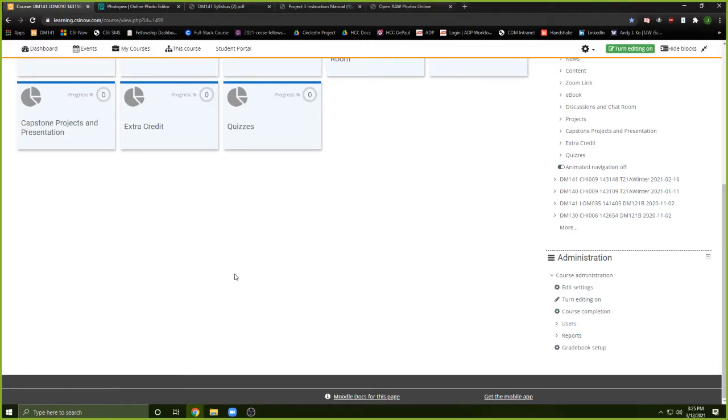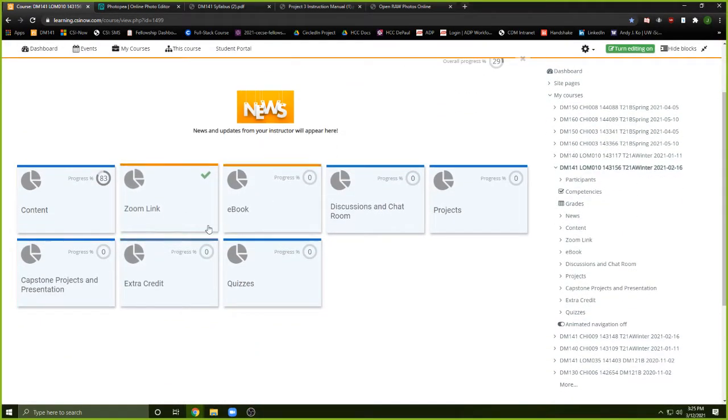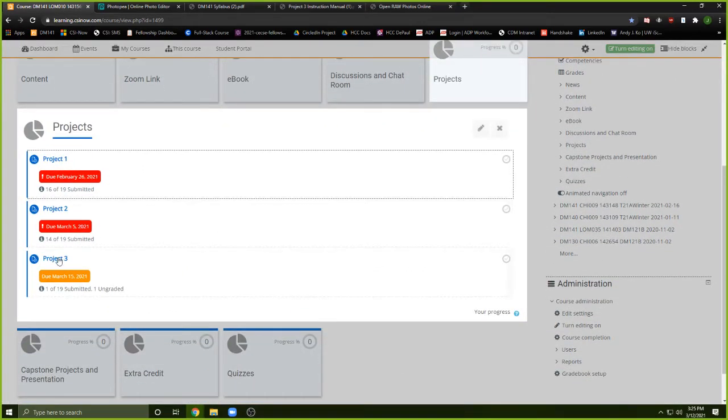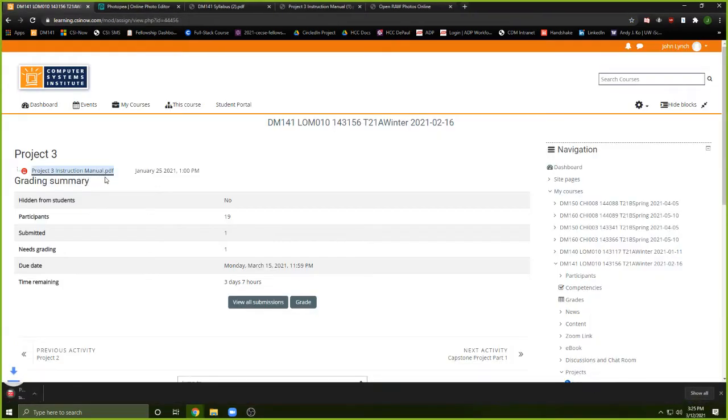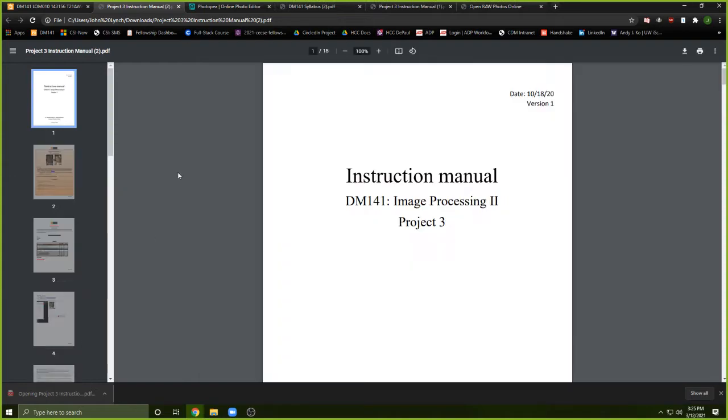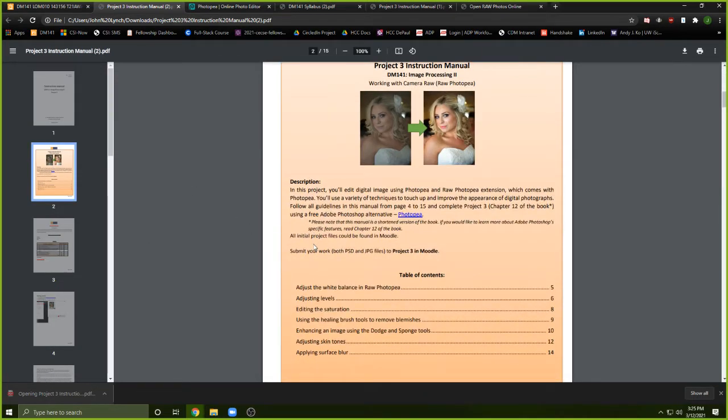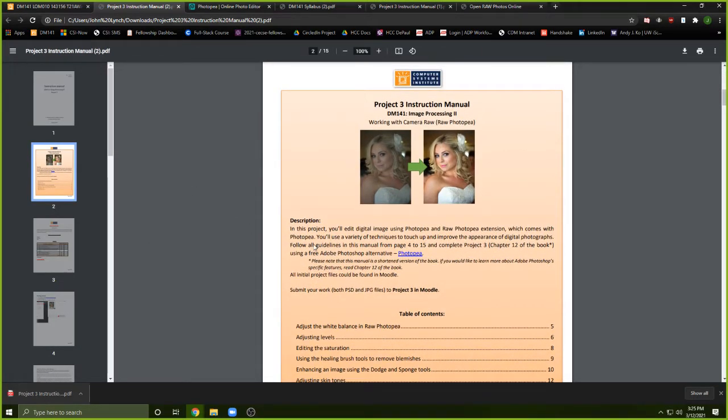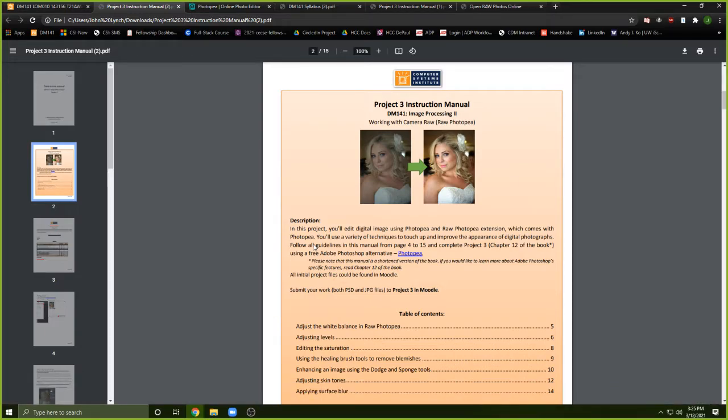Awesome. So for your project 3, if you take a look at the instruction manual here, it's down inside of the Moodle course page. You'll notice that essentially what you're doing is working with something called raw photography, RAW. And why we call it raw photography is that it's more of the original image than something like a JPEG or PNG, which is what we're used to working with.